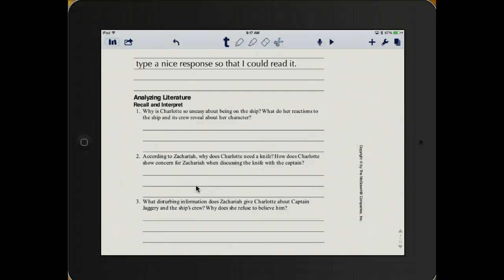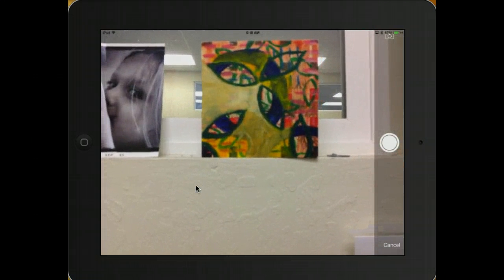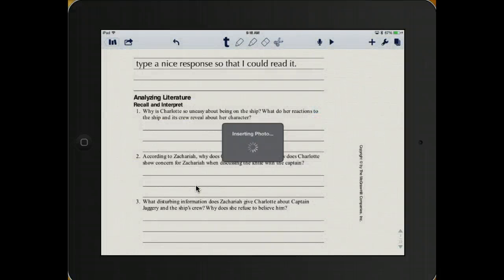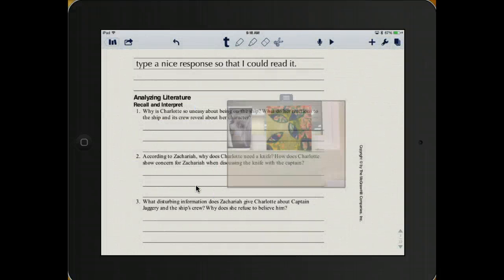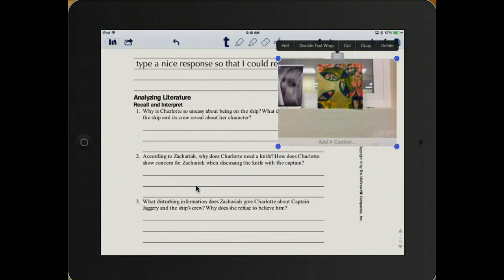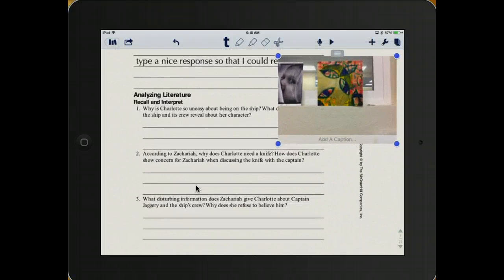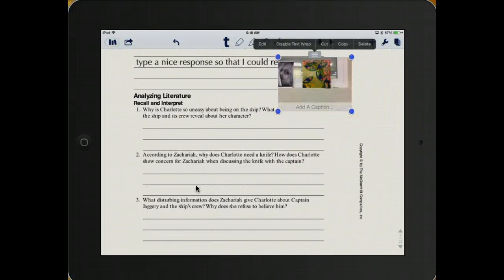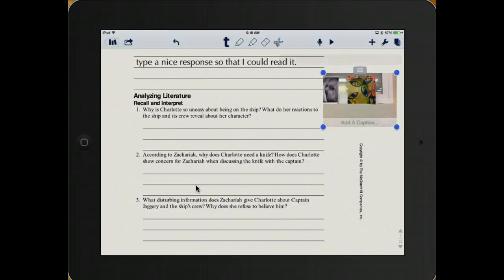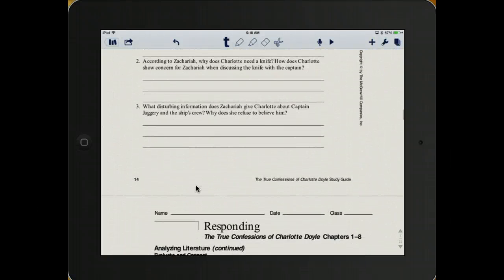I could also, if I wanted them to take a picture of something while we were taking notes, if I were drawing something up on the board, I could click my plus key. I could have them take a picture. I'm in my exciting office, so have them take a picture. Use the photo. And I would just move that over here on the side, make it a little smaller. There's Jess. Hi, Jess. Okay, make that a little bit smaller and put that over here in the corner so that I have a picture of what we were talking about on the board, and it's here with my notes that I've been taking on my screen.